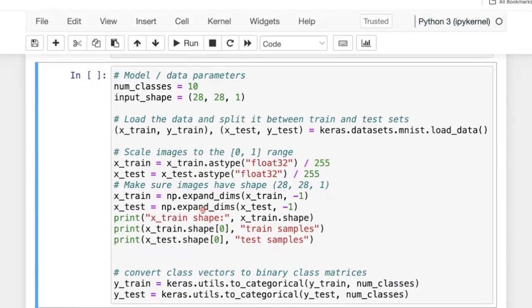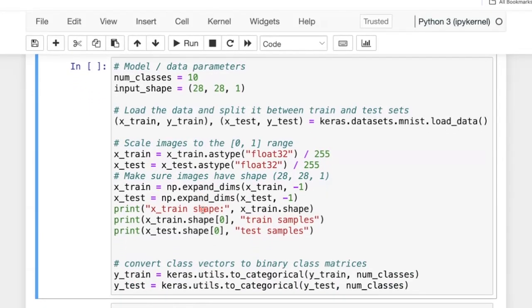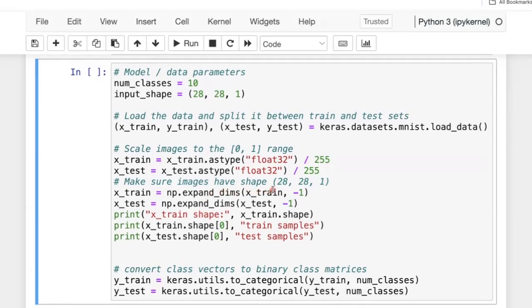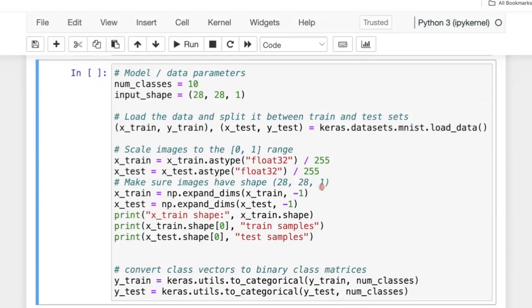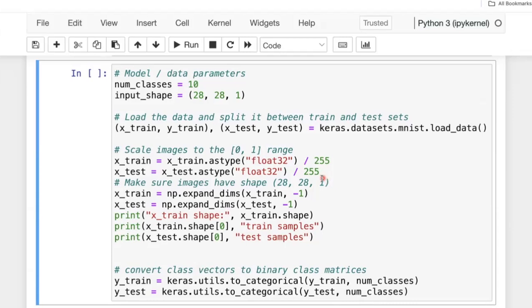The other thing that we are going to do here is make sure that these images are actually 28 by 28 by 1. The reason is that when we talk about convolutional neural networks, or CNNs, in Keras, the assumption is that each image is 3-dimensional: the height, the width, and the number of channels. Since the MNIST dataset is pretty old and it's a grayscale image, we don't really have 3 channels. Hypothetically, we could get rid of the third dimension because there's nothing there. It's just one channel.